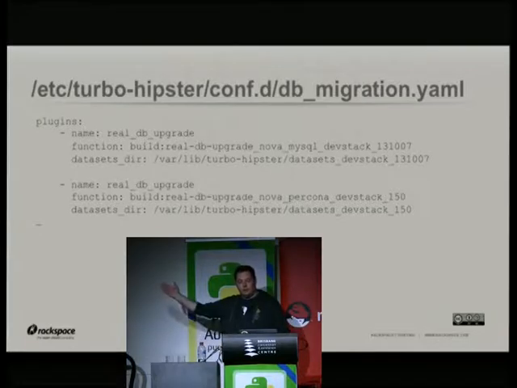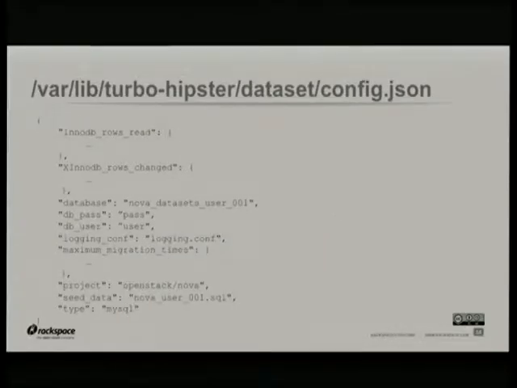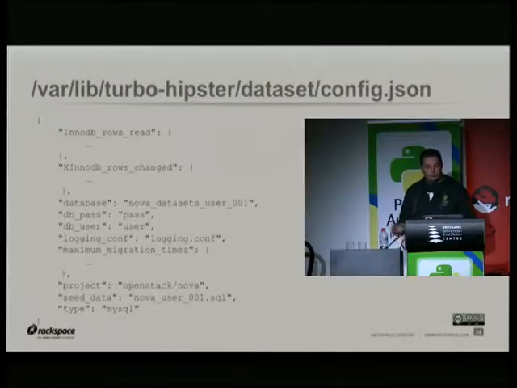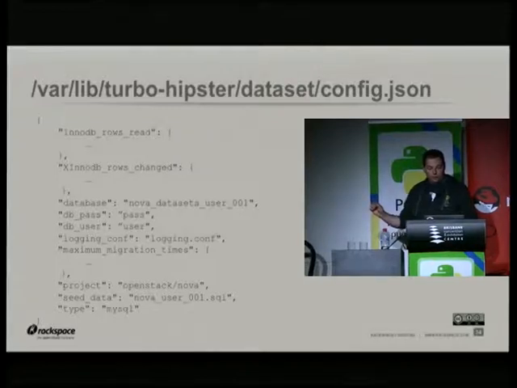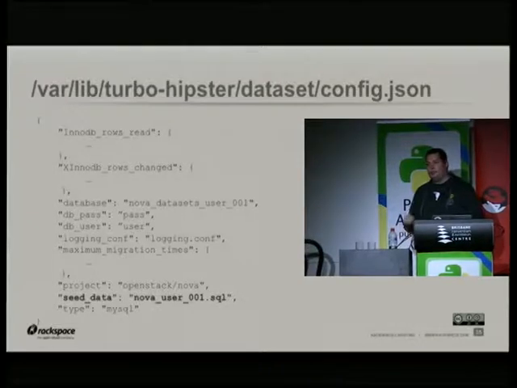And you'll note that the second one is very similar, except that it's going to run against PostgreSQL rather than MySQL. You'll notice that there's also a dataset directory. So that's basically where we actually store the data that we want to test against. And in there, there is another config that explains a little bit of metrics about this. We'll look at this in a bit more detail, but the important part for now is simply this is what defines where to get your SQL from. So it's just a big dump of SQL that we want to test against. It probably could be compressed, but we're not at the moment.